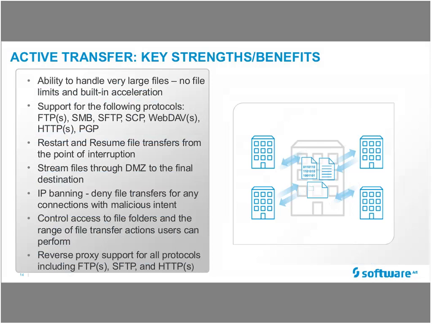So if you are sending and receiving files over various countries, like so many of our retail customers receive files from China and other places, where if you are sending a 100 gig file, there may be intermittent bandwidth issues. So you don't really have to restart from where it left off. So that's the key capability. Restart and resume, streaming files through the DMZ is one of the key capabilities.